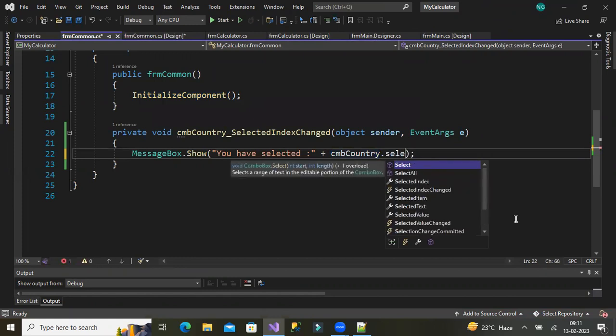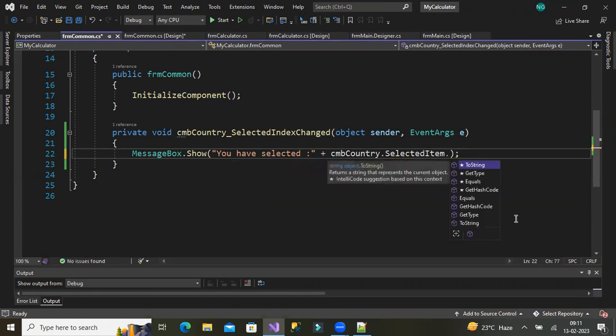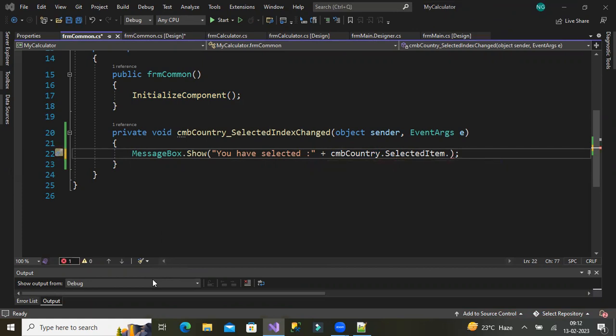SelectedItem. Just go through each and every property and play with these things.